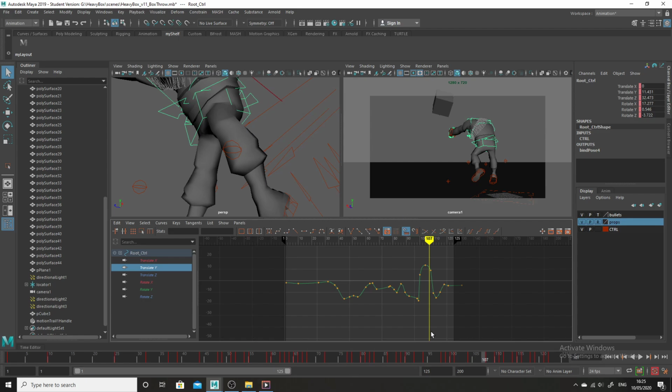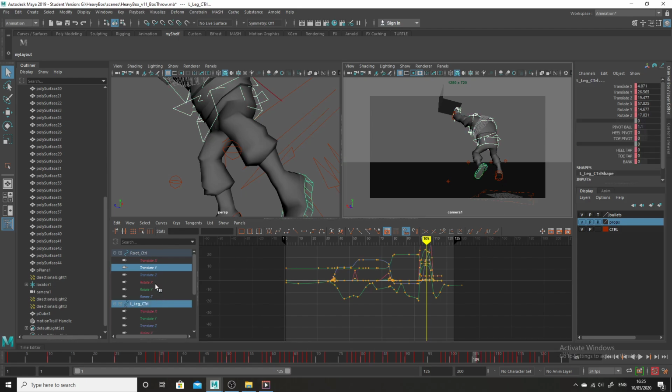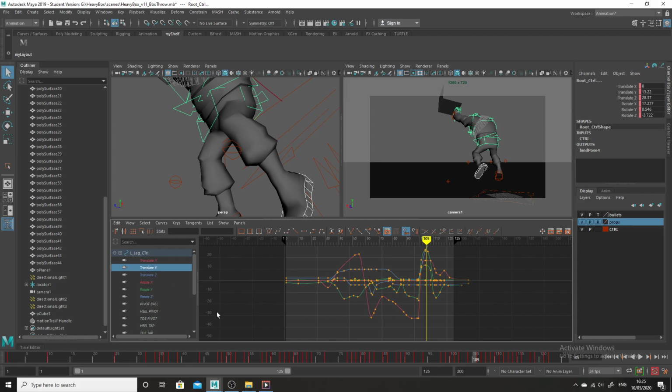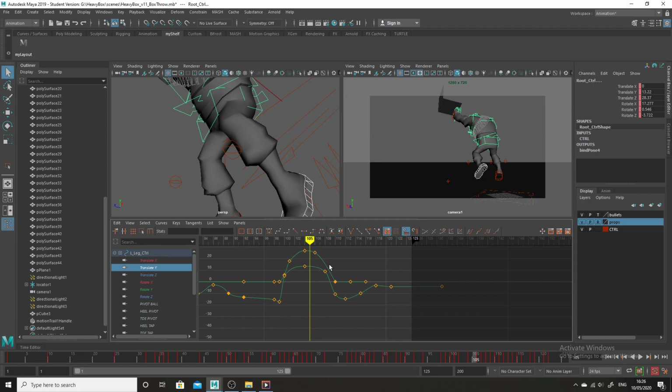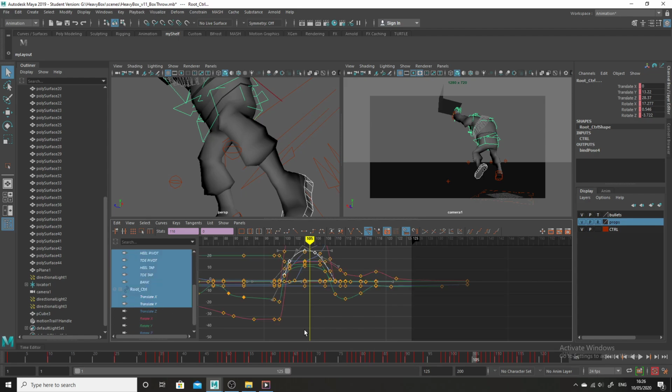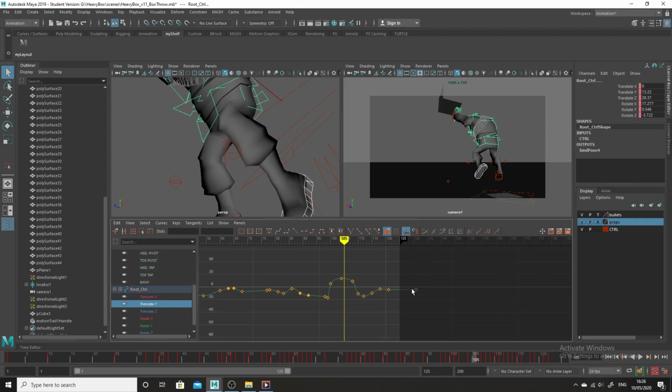there's this bit here where he's up off the ground and then he comes down. The feet, if I show you the feet on the Y, here's the foot in the Y, and I'll show you this curve in the Y. So we've got this one here and this one here. I'm just going to bring these two up so you can see the difference. You see the feet actually hit the ground slightly before the body. I mean, I could slip the body even more if I want even more of a lag on this. Actually, that's the foot, it's the other way around. I could slip this even more in this direction if I want the body to lag even more.